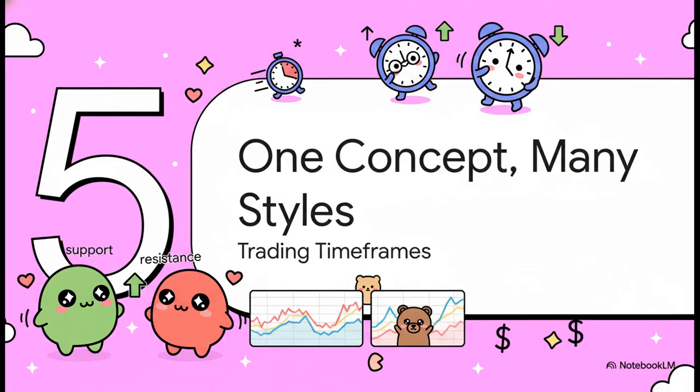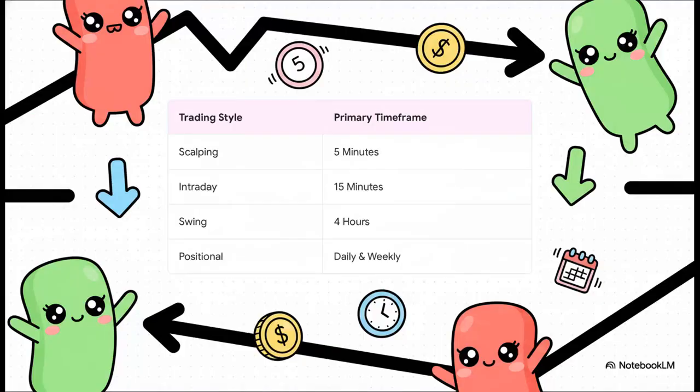What's really cool about this whole concept is how universal it is. It honestly doesn't matter what kind of trader you are, whether you're trying to make a quick buck in a few minutes or you're investing for the long haul, these principles apply across every single time frame. Think about it. If you're a scalper, you're living on that 5-minute chart, right? So you draw your zones there to catch tiny, quick moves. An intraday trader might be on the 15-minute. A swing trader who's holding for a few days or weeks, they're probably looking at the 4-hour chart. And of course, the long-term positional investors, they're using the daily and weekly charts. It's the exact same concept, you're just changing the zoom level on your map.